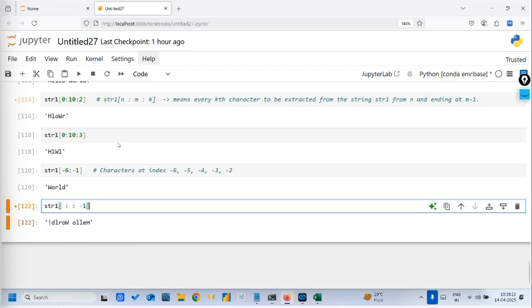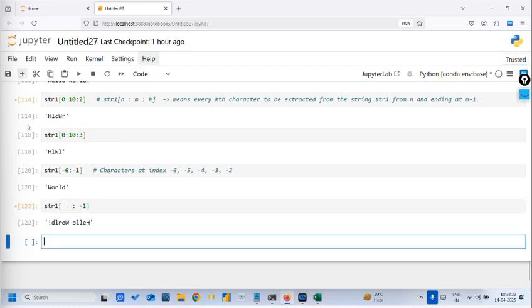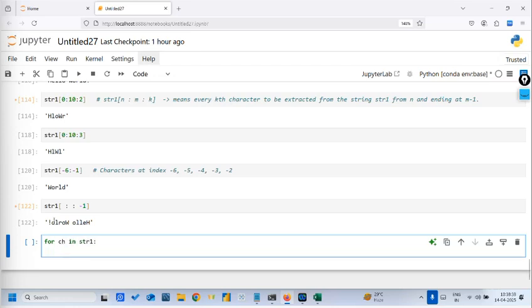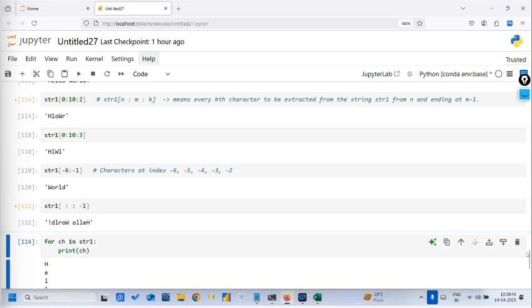So traversing a string means going through each character. For example, str1 contains hello world. We know already. Suppose if I want to give here, for ch in str1, you can also print it directly. So print ch and then it's going to print like this. Hello world.